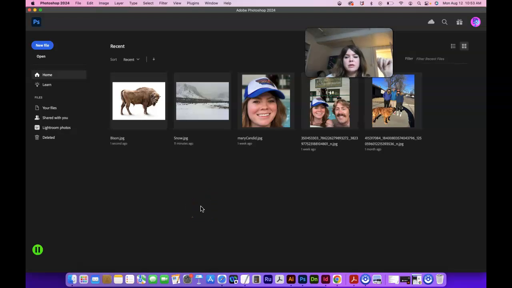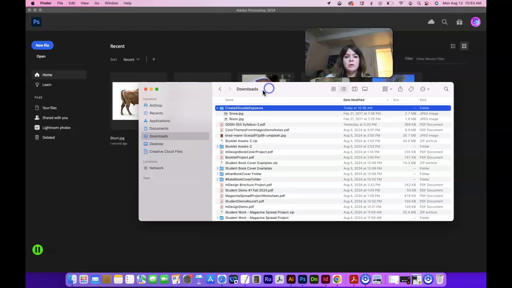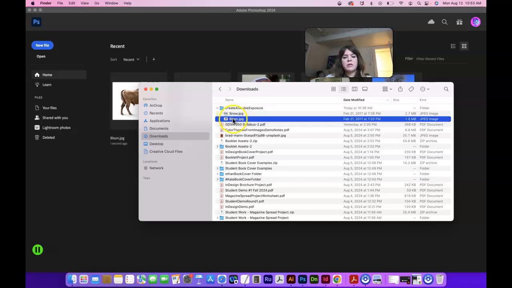Hey guys, so we're going to create a double exposure effect with a landscape and an animal. It's kind of a cool effect with the landscape inside of the animal, kind of ethereal. You can use several images inside of the animal if you wanted to, more than one, but for the purposes of the demo, we're just going to start with one or two images working together instead of like 3 or 4 or 5. But it's possible to do it with more.